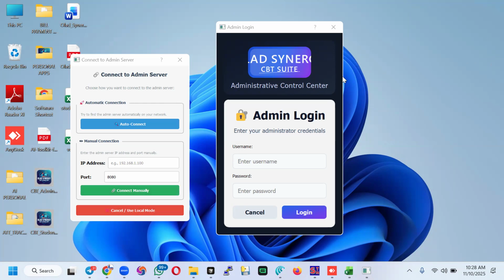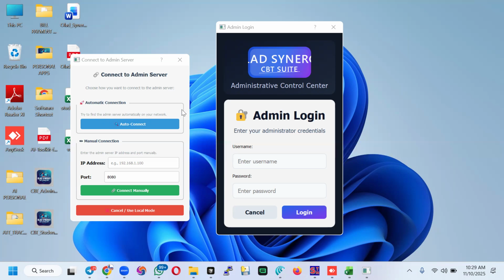Because I'm using this system, you can put this admin on a system. This admin will be a server. And this one is for students, all right, you see two applications like this. So this one is for students, and this student app you can install on systems. So this admin will now be a server. This admin will be controlling all the students' activities here, for questions, deactivation, codes, and everything.